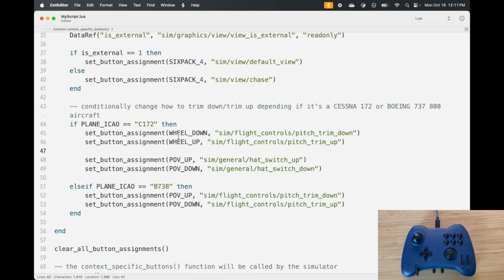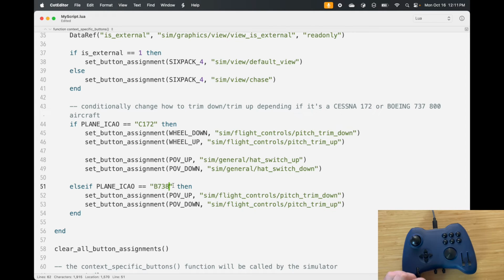So if it's a Cessna 172, I'm going to use the trim wheel as I'm spinning right here on my controller, and I'm going to map that to pitch trim down and pitch trim up, those two actions. And the POV up and down are going to maintain the hat switch functionality. So hat switch up, hat switch down.